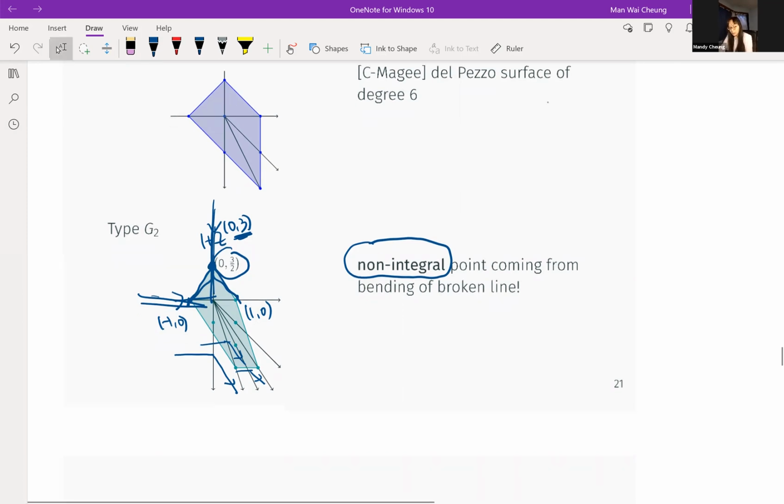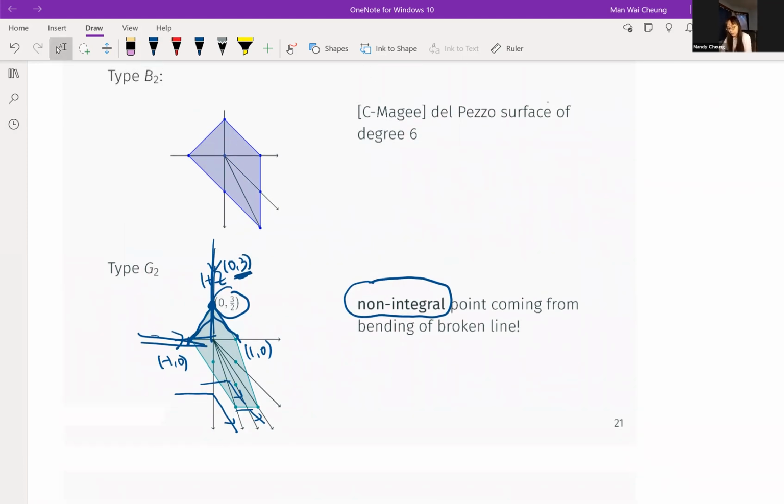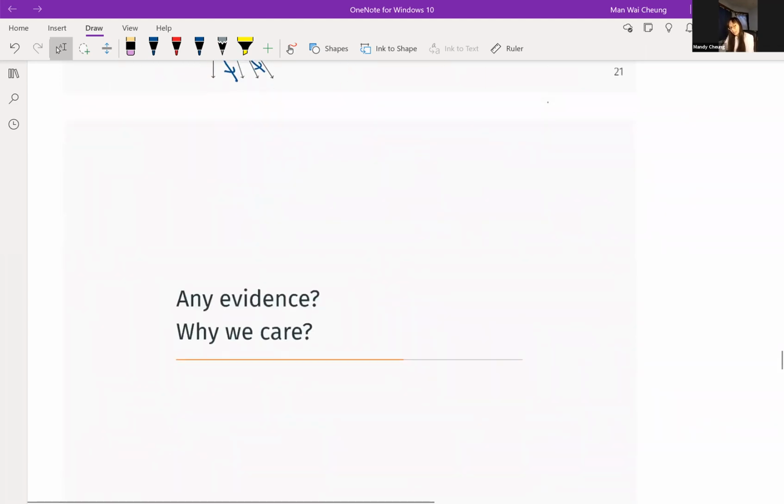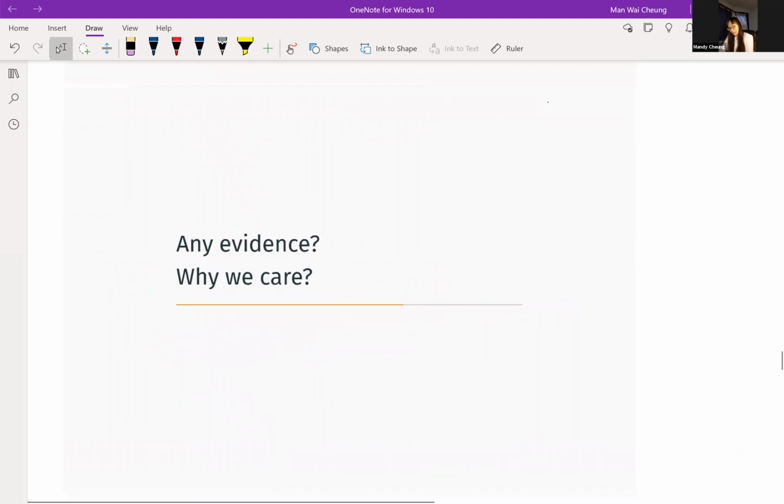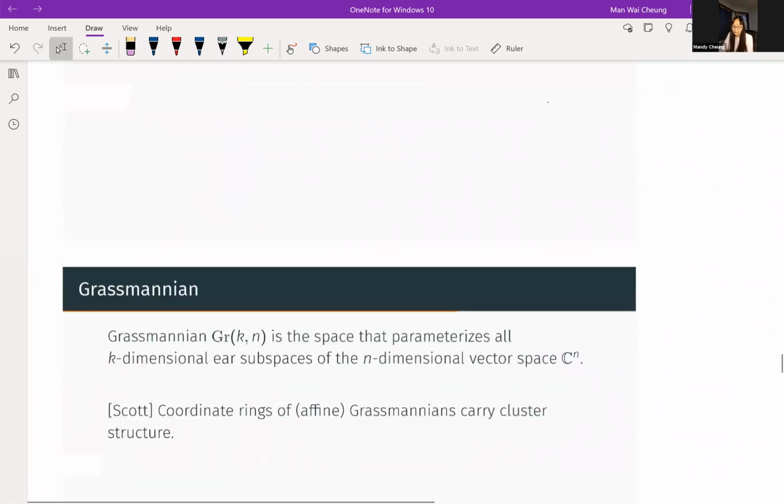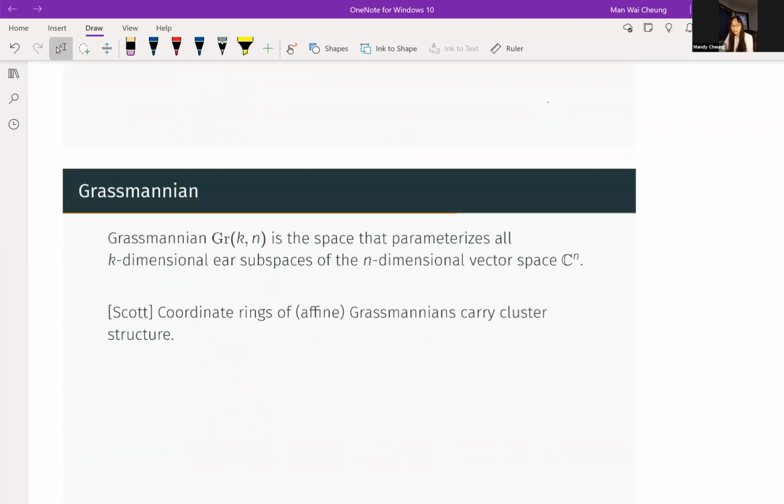But then here comes the question. If you are toric people, or polytope people, you might be unhappy now, because usually we just think about lattice polytopes. But now I'm telling you that we need to consider this non-integral point, a rational point. So the question is, do we even really care about this proposal that Tim, Alfredo and I propose? I just want to give you one piece of evidence, which I consider very strong, which is from the Grassmannian.